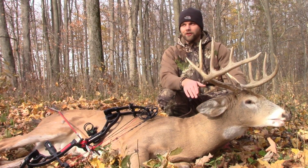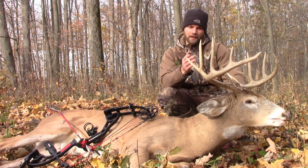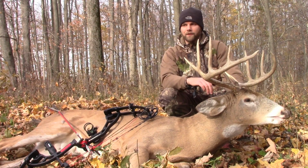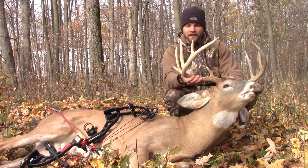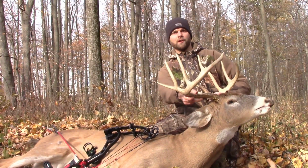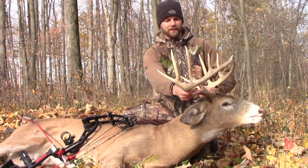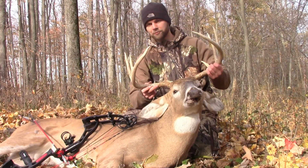I just bought this house and property last year. I hunted this property hard after this buck and a couple other nice bucks. Passed up so many bucks last year, passed up bucks this year, nice bucks, one after another, waiting for a big one. I knew I wanted my first buck out here to be a nice one, and this ended up being the one. Got a little bit of drag. I'm gonna drag him out probably to the field edge here. We'll go grab the tractor and get this thing piled up, get a tag on it, and I'll be done for the year. I'm more than happy to end it like this. Getting the goose fields, I suppose. This one will definitely go on my wall.